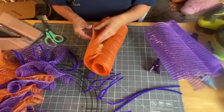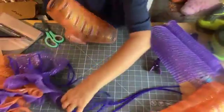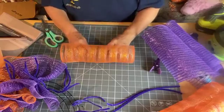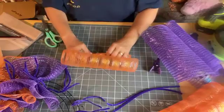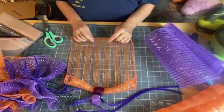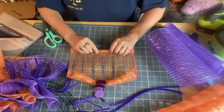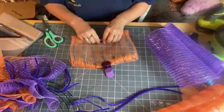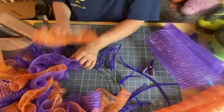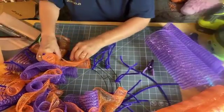Orange. I decided not to incorporate yellow mesh, even though we have the orange, yellow, and purple color hair on our 3 witches, because I felt like too much yellow would take away from our Halloween theme. So that's why I went with the orange mesh that has the gold running through it instead, and then the purple mesh. But I am going to use a yellow ribbon, so we'll see what that looks like. See if that works.